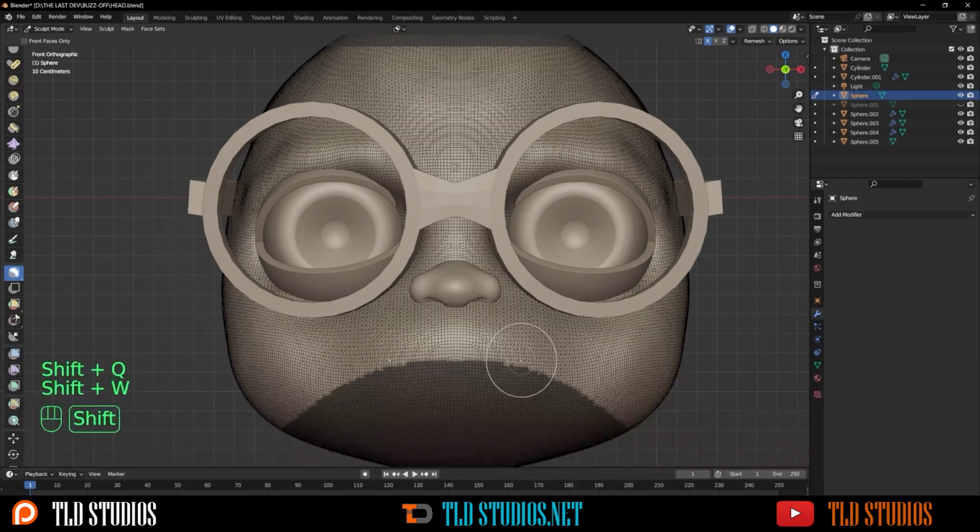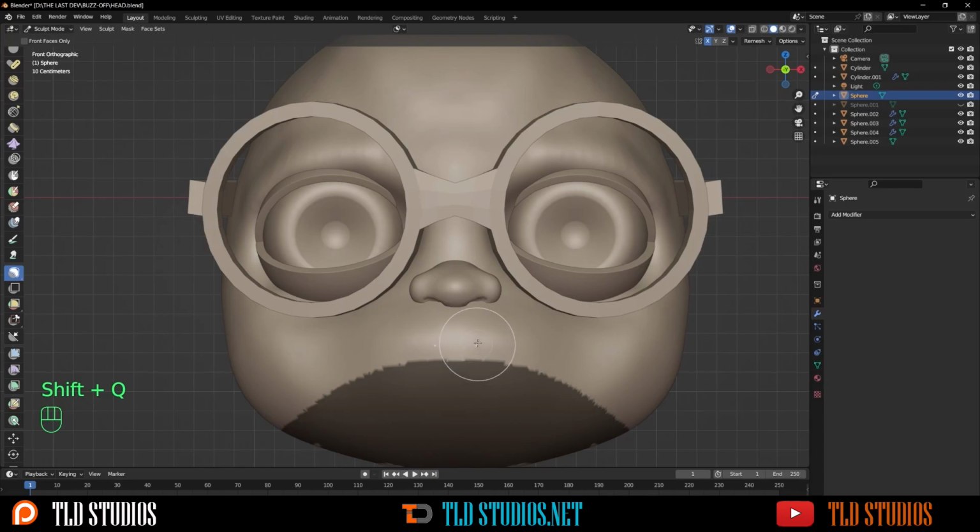Let me check my resolution. Now's a good time to switch over to our Draw Sharp brush. Bring out this section of the character's mouth.